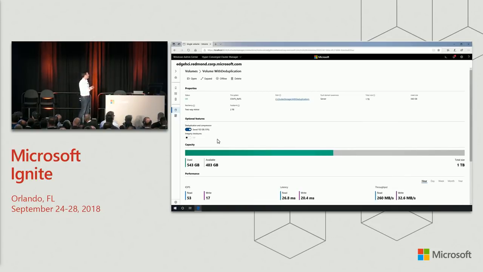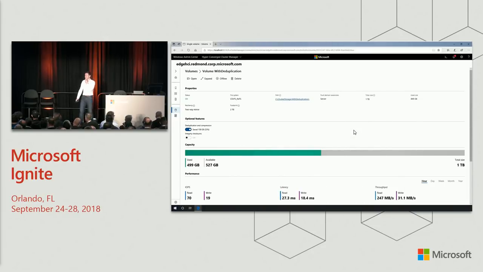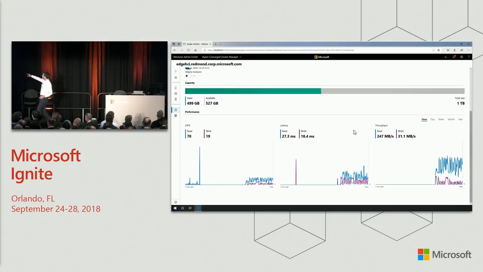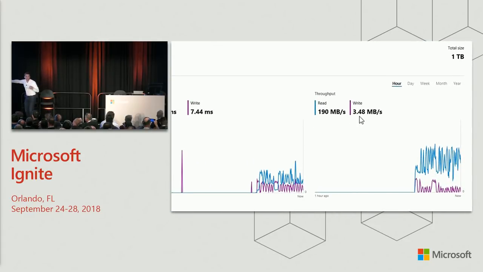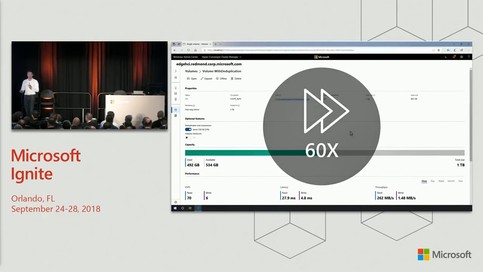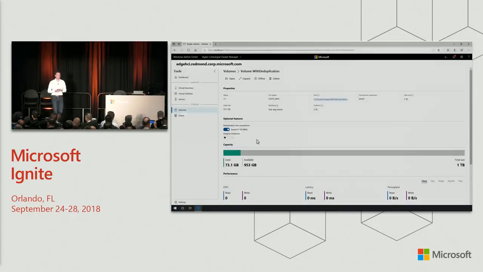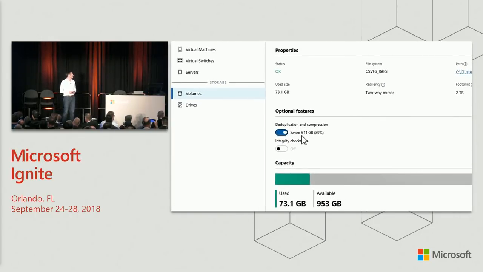Now, one thing that I think is even extra cool, since I'm kind of a geek about the internals of this system, is you can actually look at what the read-write workload of a deduplication job looks like. And so you can see it's reading a lot, but it's finding only very rare unique pieces that it actually has to write back out. For the most part, it's just reading and saying, yep, this is the same piece as I've seen before, and so is this, and so is this. And eventually, about an hour later, once the job is complete, you'll see that we've saved 89% of our storage.